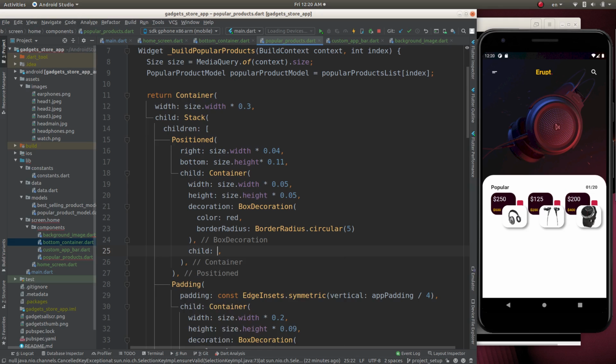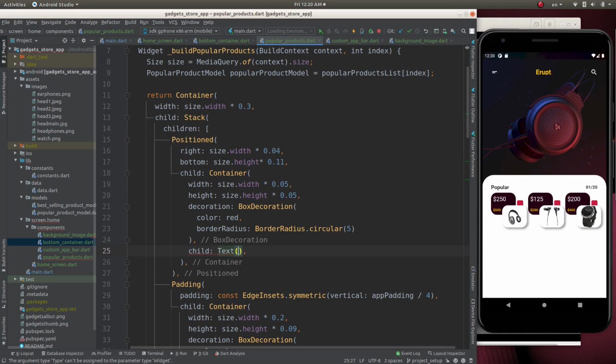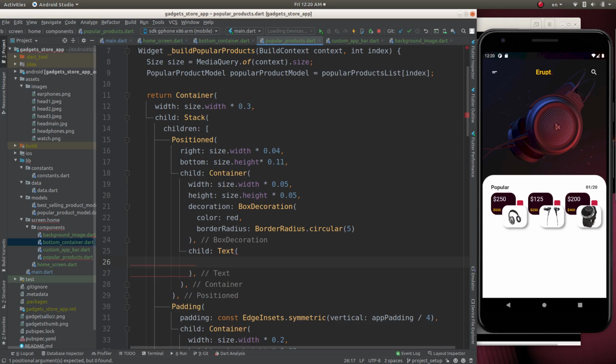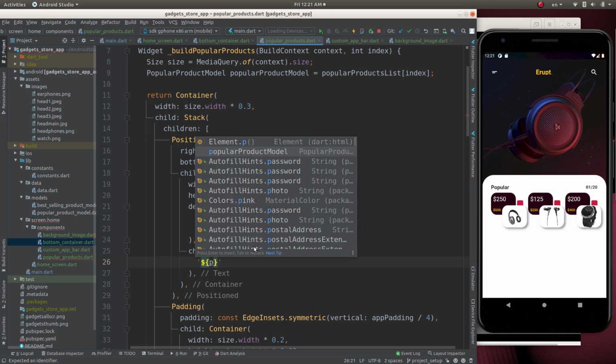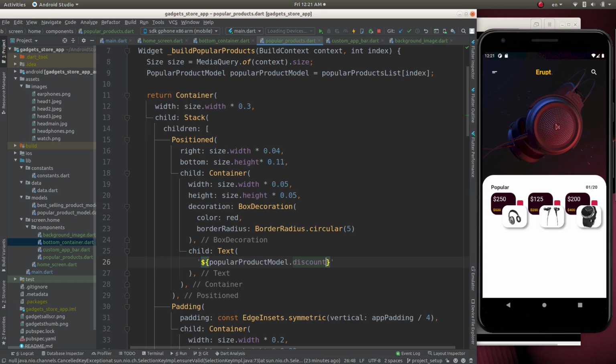And the child will be text. Let's have a text, and it will be a string mention, and let's have popular product model dot discount, and let's have a percentage here, percentage symbol.